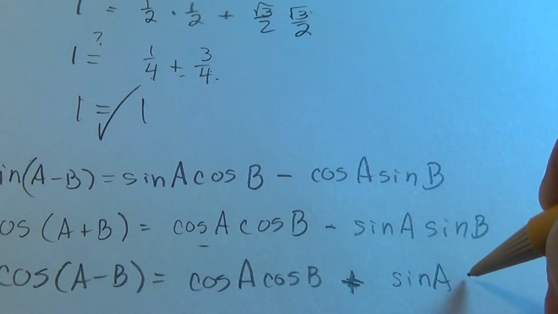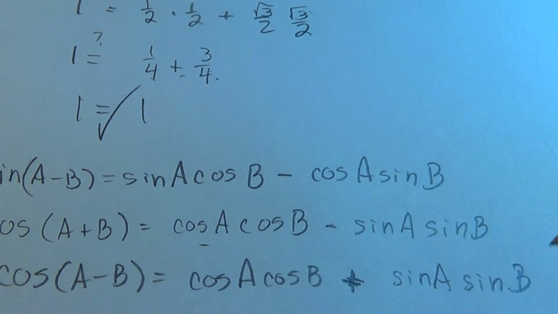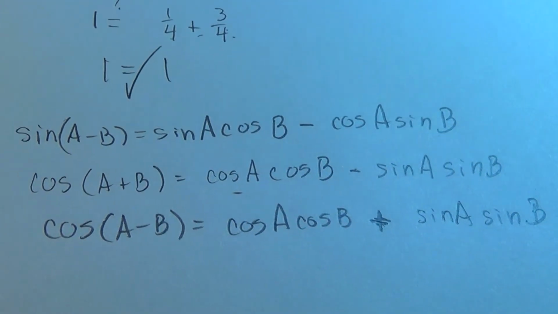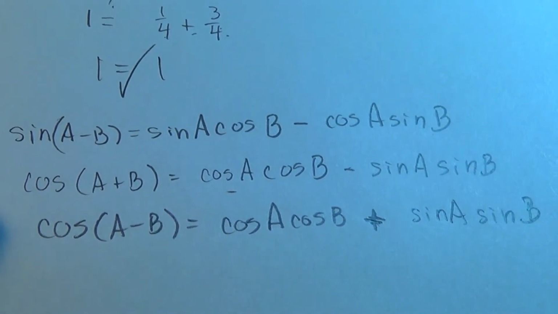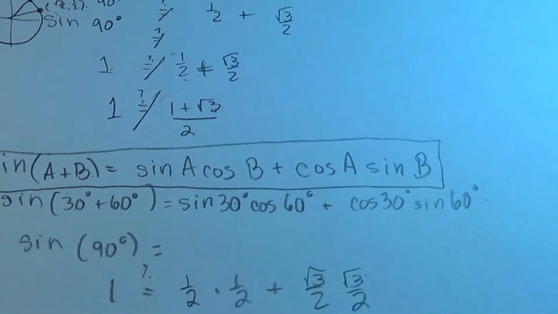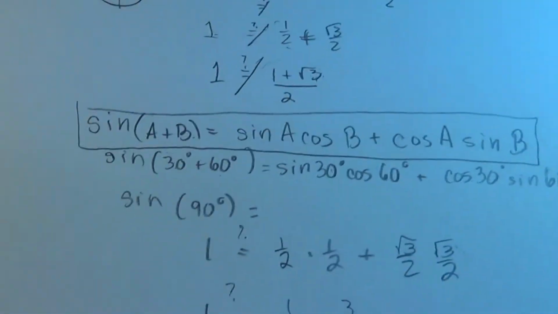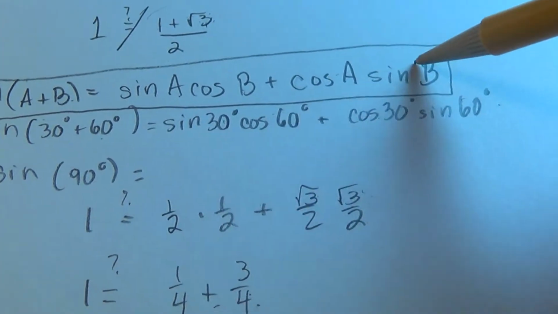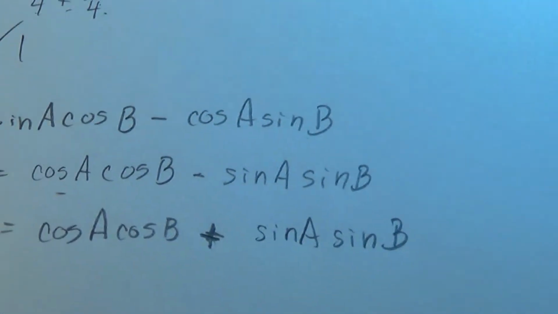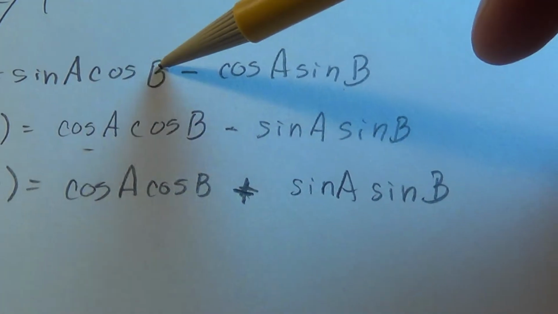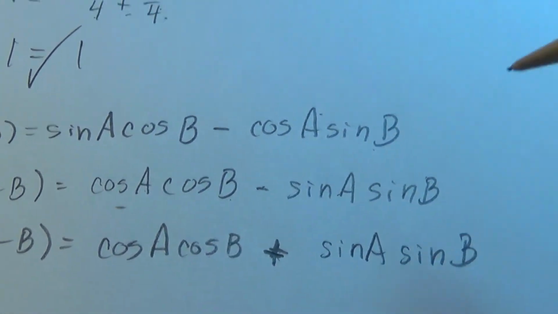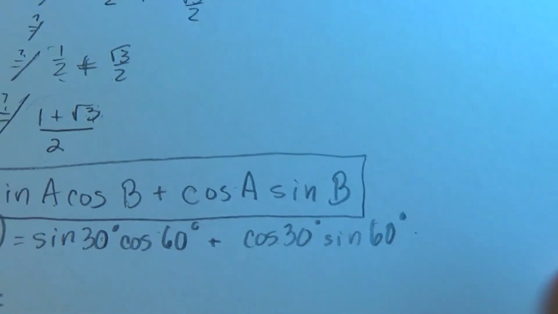Alright, so let's look and see if we see any trends. So there's 4 to add to your trig IDs. On this one, I notice that I've got this pattern A, B, A, B. And look down here at these 3. A, B, A, B. So that is a pattern I've noticed.